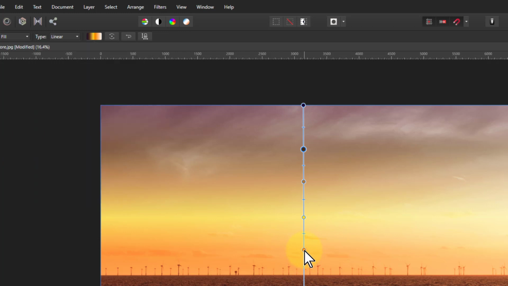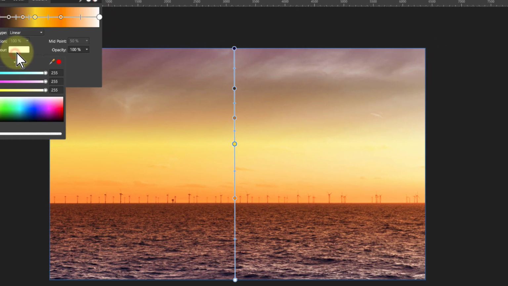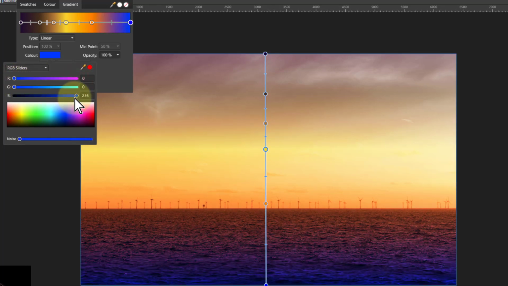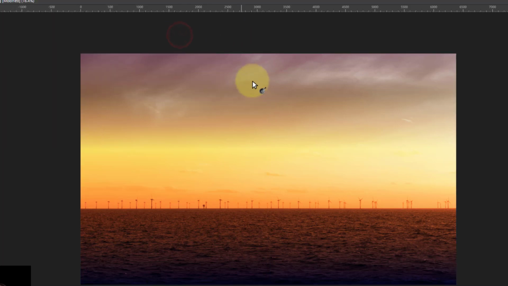We can drag these about. I'm going to put that right about on the horizon there, so we've got this area of light above here. Click again to get to the bottom one. I'm going to put that as a dark blue, which means I let green and red go down, and then blue goes down. At the moment that blue doesn't look realistic, so I'm going to turn it down until it's just adding a bit of blue, but not that rather brilliant one. So here we already have a picture where it's getting there.